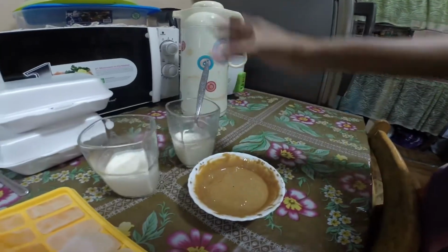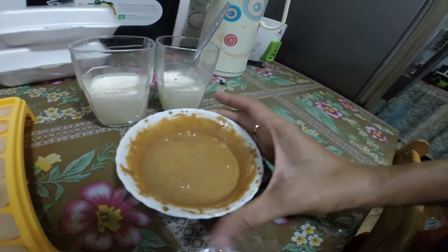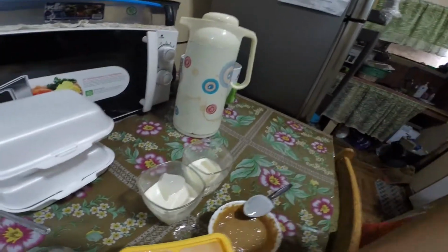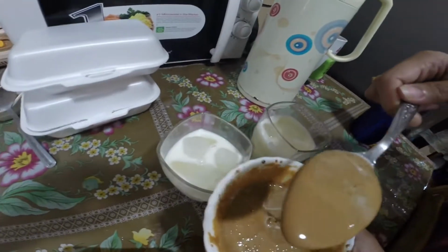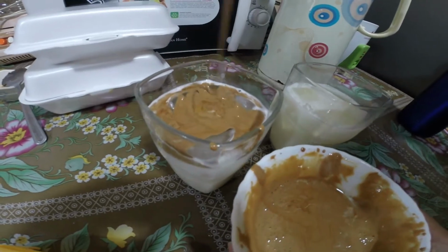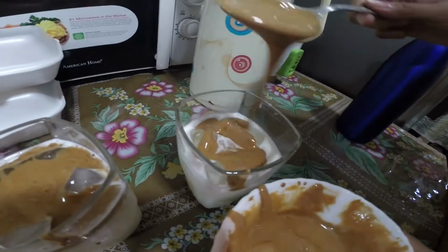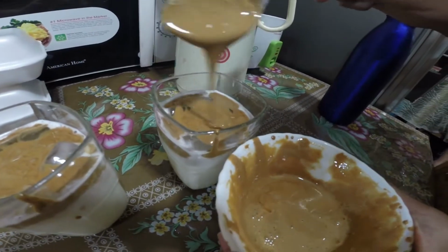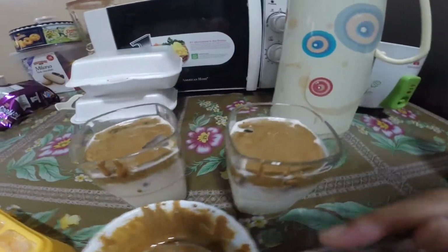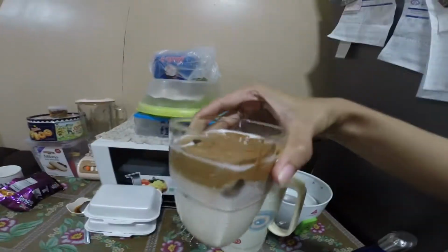Perfect naman! Okay, so Dalgona is ready. You need to put the milk first. Here's the milk. Ta-ding! So here's the milk. Two, one for me and one for my yaya. The Dalgona we made. And then we put ice on the more ice. Wow. And then we put the Dalgona coffee. Yeah. Thank you, Angel, for the ingredients of the Dalgona.